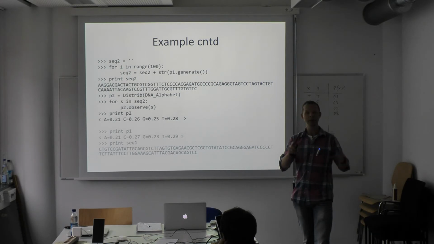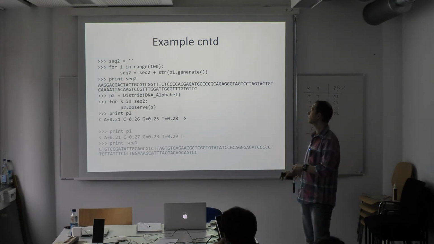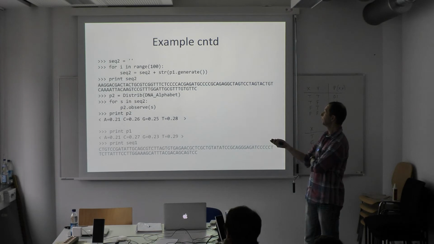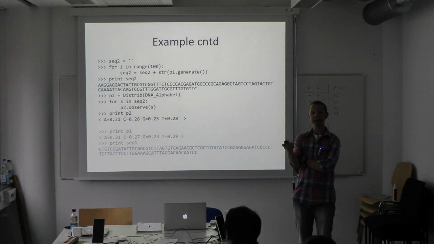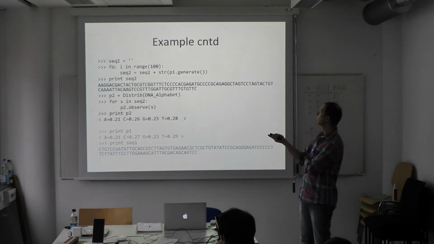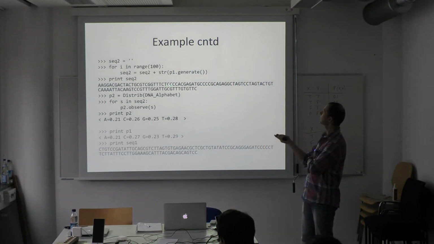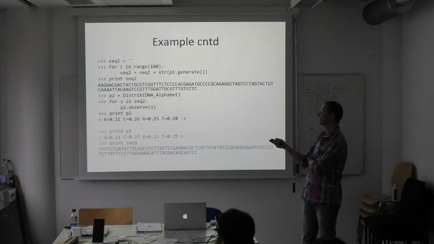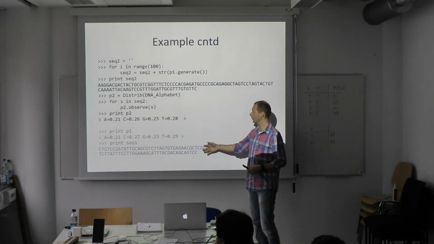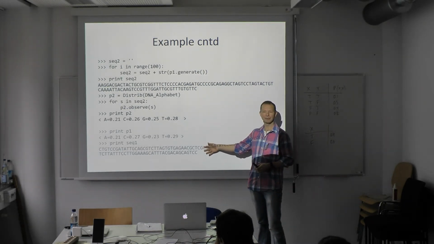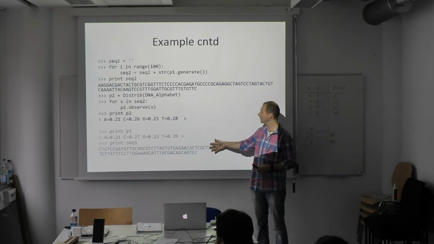And if you remember the monkey analogy, we should be able to regenerate the training data. So let's see how we go. So we have this new sequence, sequence 2, that we're going to just concatenate what the distribution generates. So we're constructing a new sequence. But if you look at it, and for your convenience, I've just added the same sequence as on the previous slide down here.